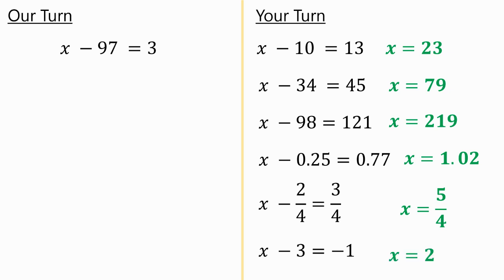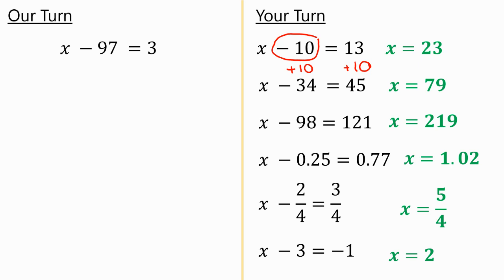For each one of these questions, you should have circled whatever is on the same side as your x. And to get rid of it, you want to add that value on to both sides. When we're solving equations, we are using the balancing method. That means whatever we do to one side, we do to the other, and we are doing the inverse. So when we have got x take away something, we're going to add that something on. If we have x add something, we're going to take that something away to balance it out and leave x on its own.